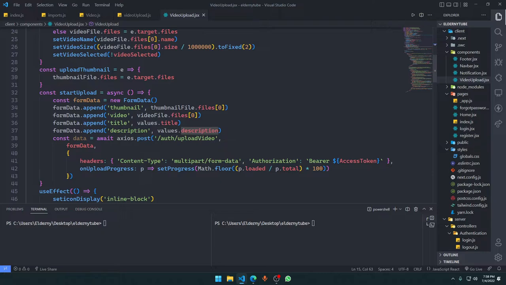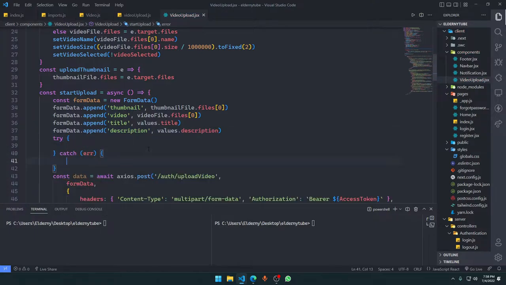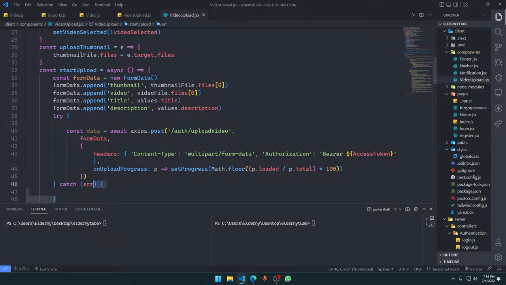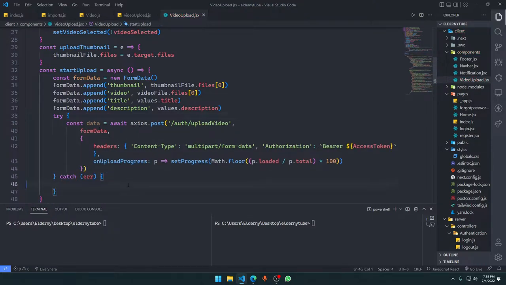Now, what we are doing here, basically, is sending this Axios request to the server, and we need to put this in a try-catch block. I will explain. Let's say we are not logged in, our access token has expired, but the user is still trying to upload the file. Once we are uploading the file, we are sending an XHR request. So unless the user uploads the full file, we cannot actually send a response back like your token has expired, and we don't want the user to wait.